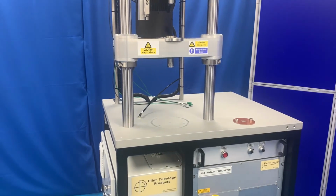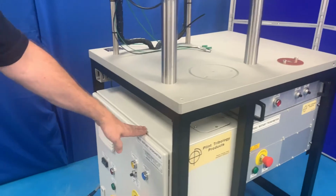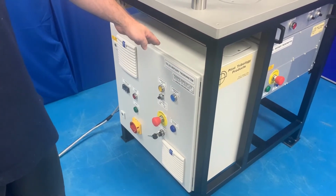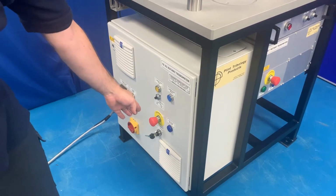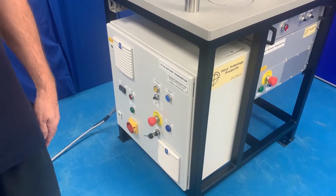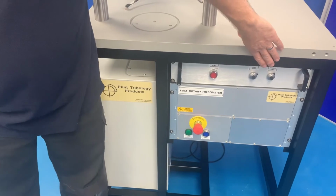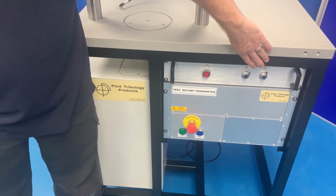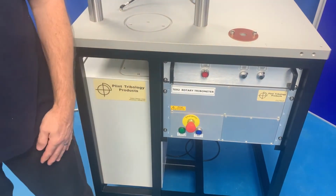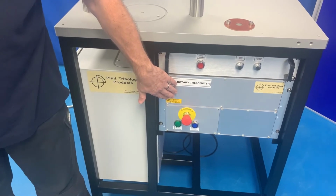The machine frame contains the electrical power module containing the motor drive, heater control circuits, e-stop safety relay, control relays, fuses and MCBs. A signal box with load and friction zeroing potentiometers, load override safety switch, load cell and thermocouple amplifiers, and an instrument cabinet with an interface module for PC communications.